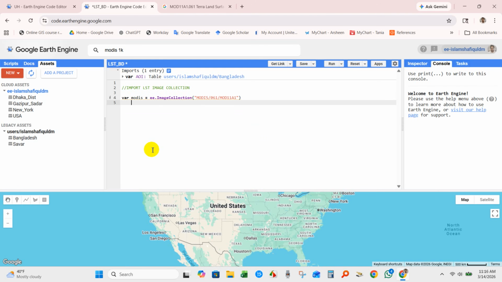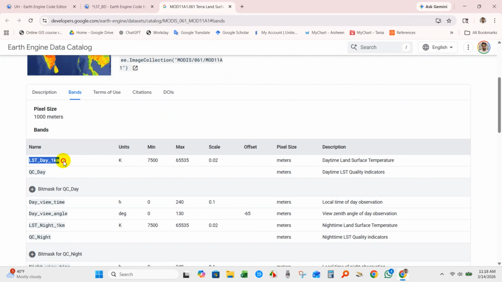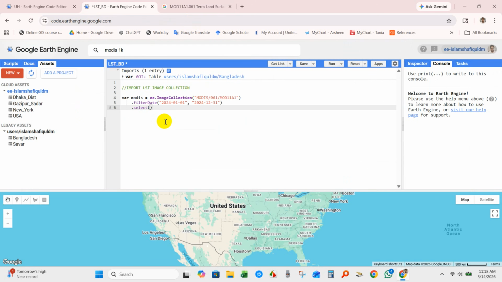After that I will filter the date, 1st January 2024 to 31 December 2024, and after that I will select this one, LST_Day_1km, the daily daytime land surface temperature band at 1 kilometer resolution.